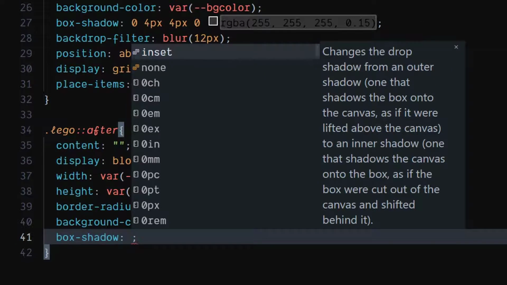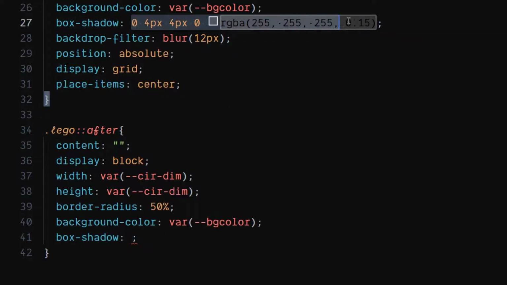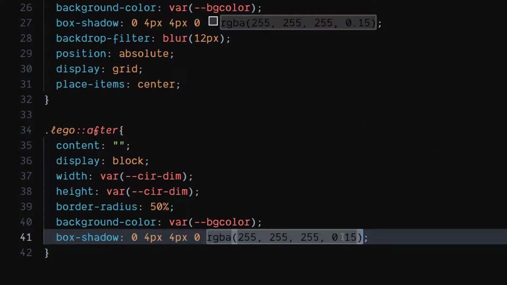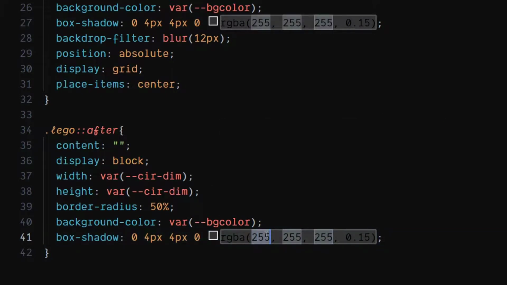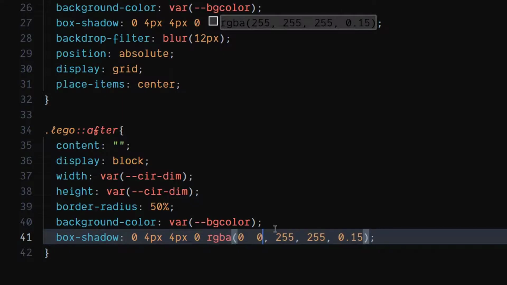Use the same box shadow from Lego class, but change its color to black, with 25% opacity.